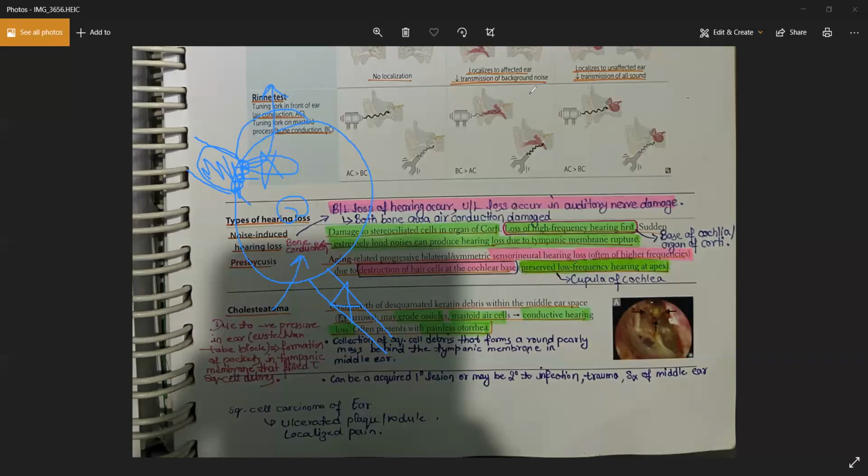Any doubt on the cholesteatoma? No, thank you. It is nothing but just a chronic otitis media. So if they ask you about this, please note it is not a tumor. Although it has -oma in its name, it is not a tumor. It is just a mass formed by the debris of the squamous cells. Okay, and that would be all about it. Any doubt on this page?